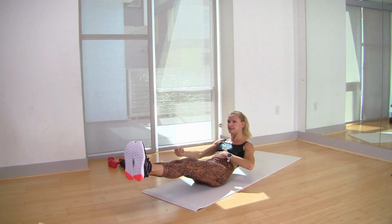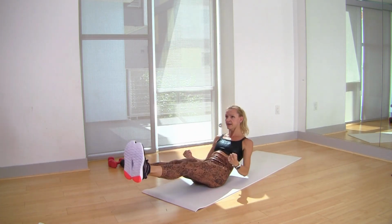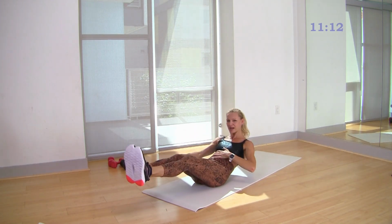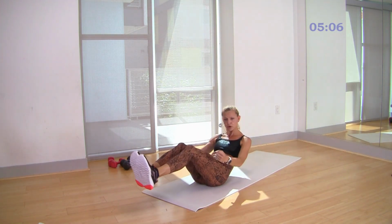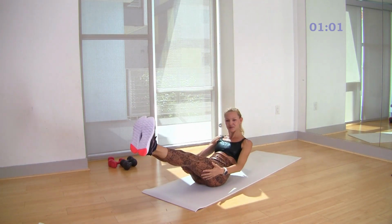And hold for a beat. I love this exercise, fantastic. Check your posture. Yes, I don't want you to go down with your, don't bend your back. That's the most important thing. Bang, we have three more. 2, 1, and last one.